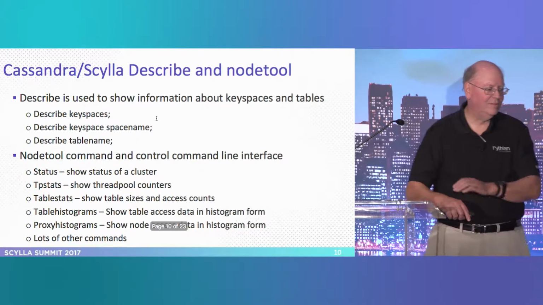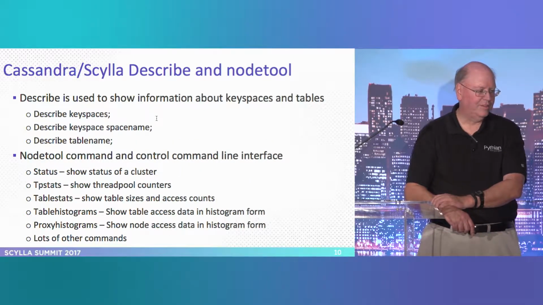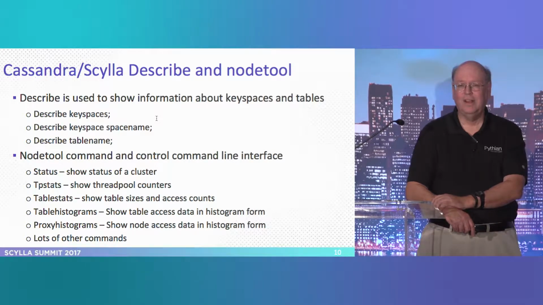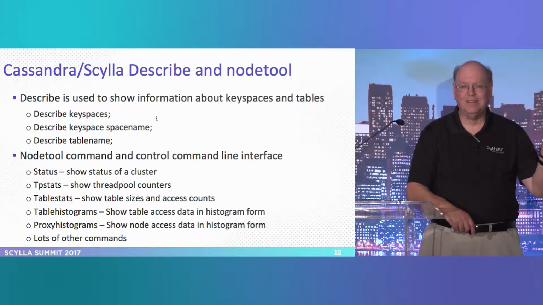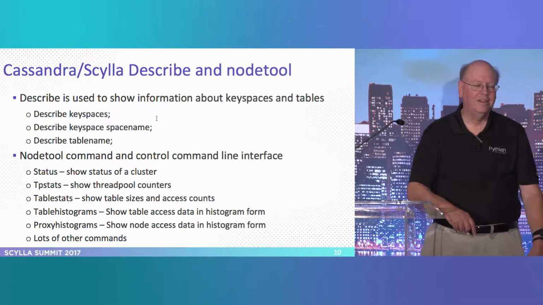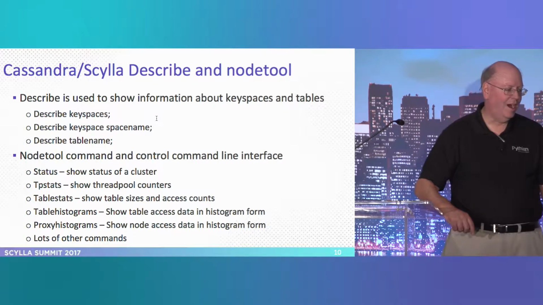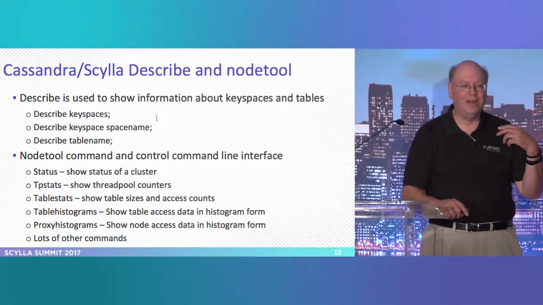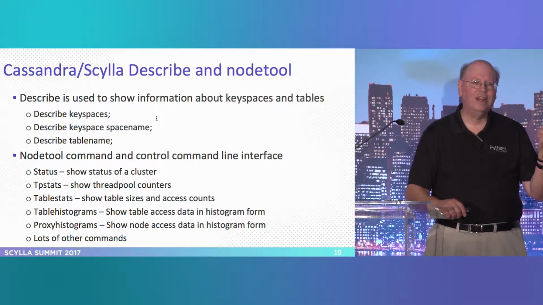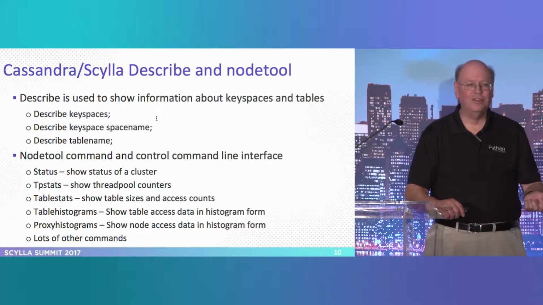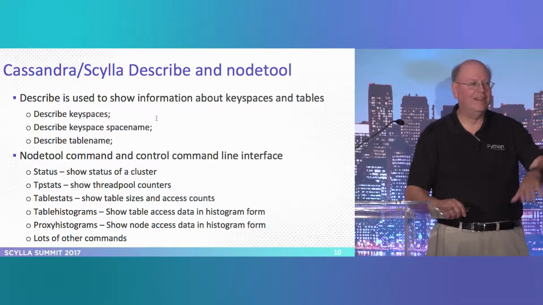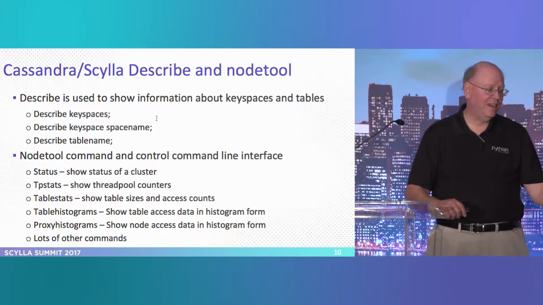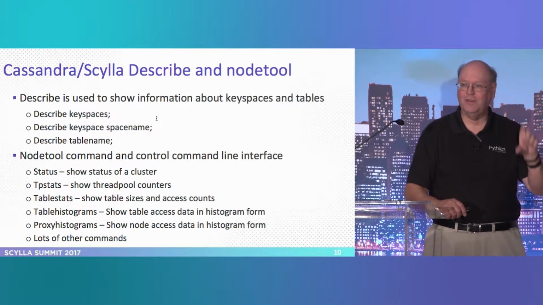In Cassandra, you've got Describe and Nodetool. Describe keyspaces will tell you how many keyspaces you have. That's basically telling you what the DBs are. It would be like show databases. Describe keyspace with a keyspace name will display information about the keyspace. It's sort of like show create table, except it's going to show create table of all the things in that keyspace. You can also say describe with a table name, and it will just show that information for that one table.